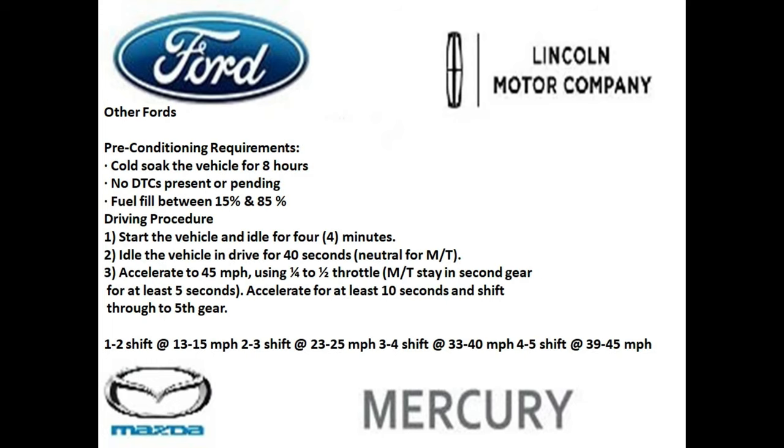And now we're going to focus on some other Fords, a newer vehicle, and you want to go and get that vehicle ready. Here's some preconditioning requirements for those vehicles. Again, you want to let the vehicle sit for 8 hours. You want to make sure there's no diagnostic trouble codes present or pending. The gas level is 15 to 85%. I always think it's safe to go with that 70% mark, as it leaves less of a chance for the evap monitor not to get it right.